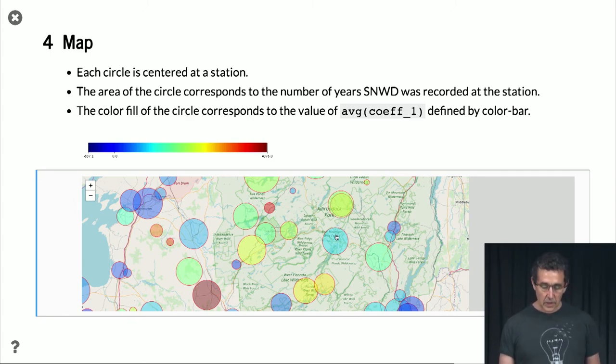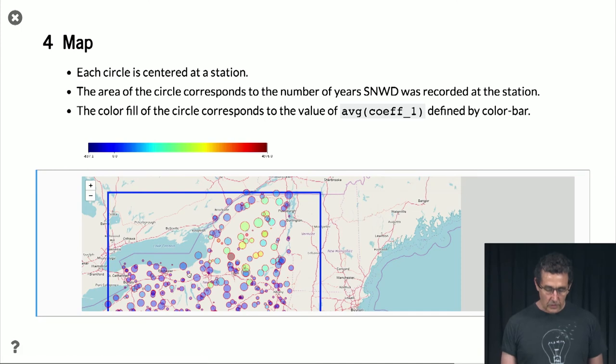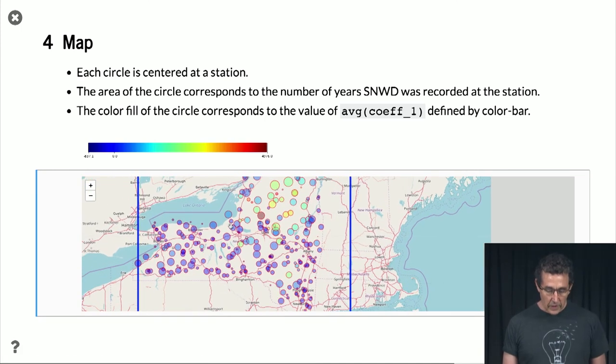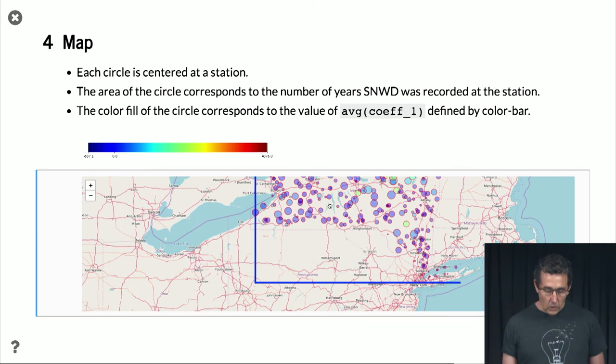So, the Adirondacks are an area in New York where there is a lot of snow. People go skiing there, and so on. This is just a way to show you how you can basically represent information that you find on top of the map. And it's a nice way of doing it because you get as much detail as you want, but you don't have to download a huge file of geographical information.